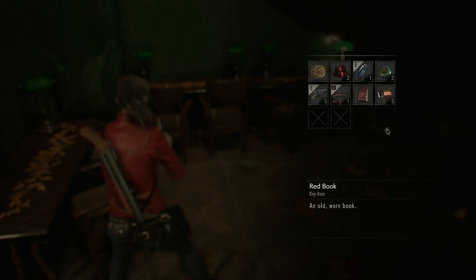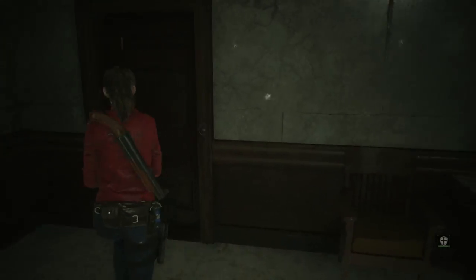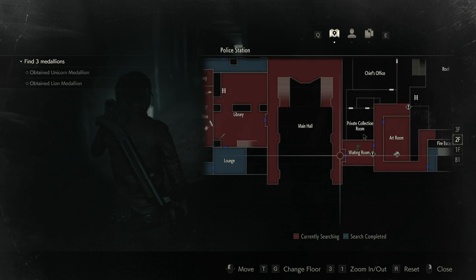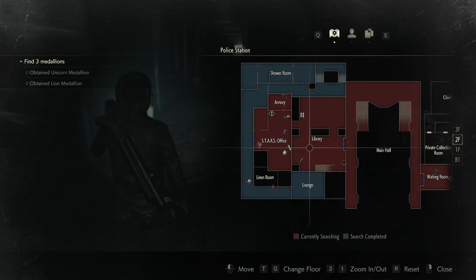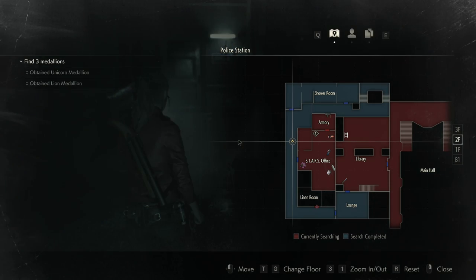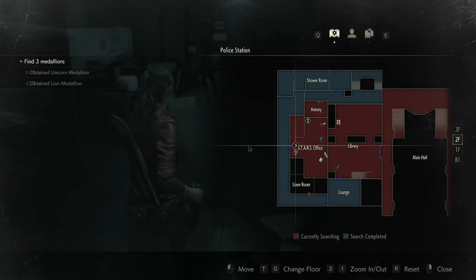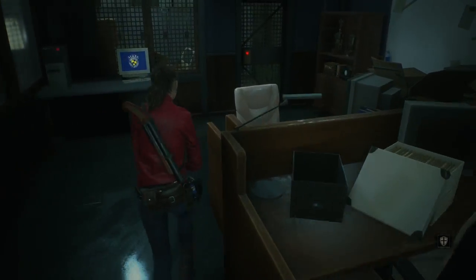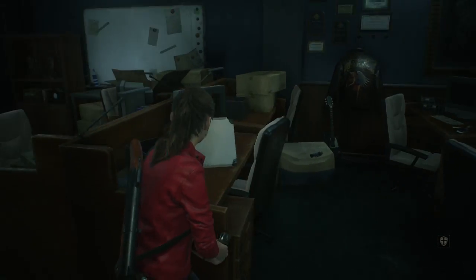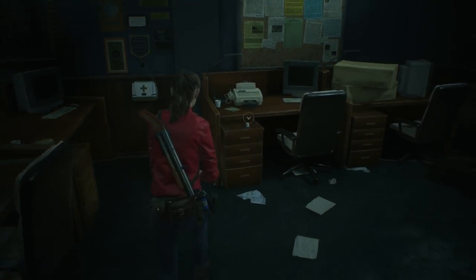Oh, there's the book. Okay. That's right. I'm on it. We're gonna take this guy for a bit of a loop. We do have to go back to the other side. The art room, shower room, down the stairs, main hall, up. What was nice is that with Leon, we had time to be cautious and scout around, and it's just hectic right now. It's just straight up hectic.